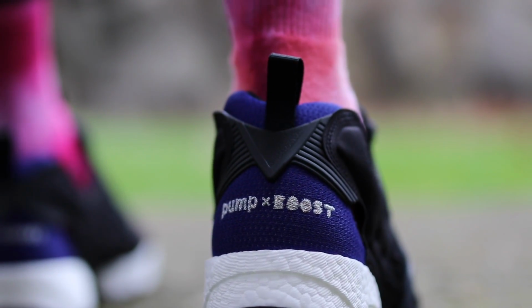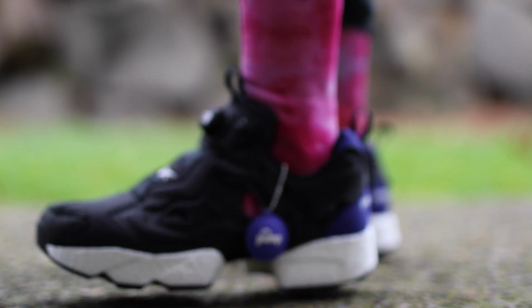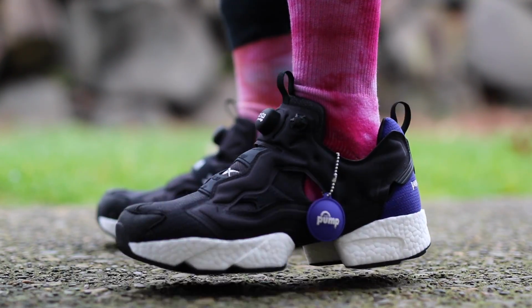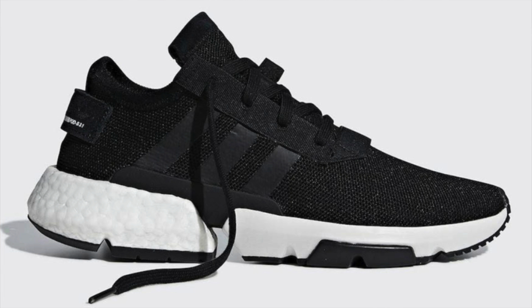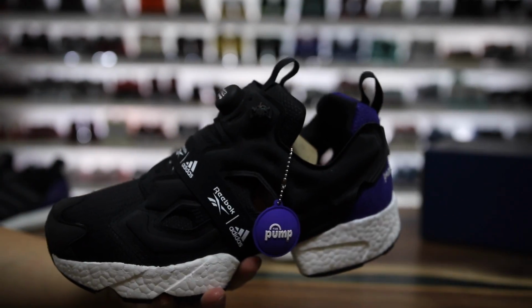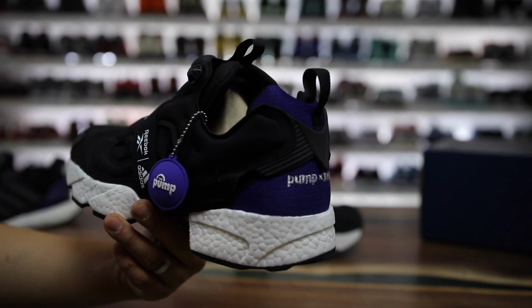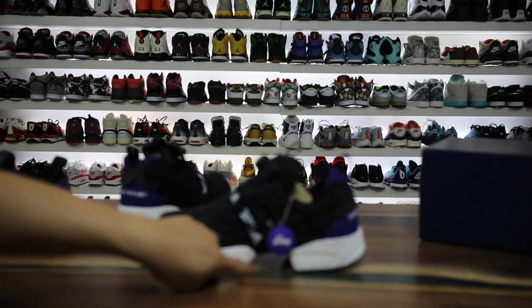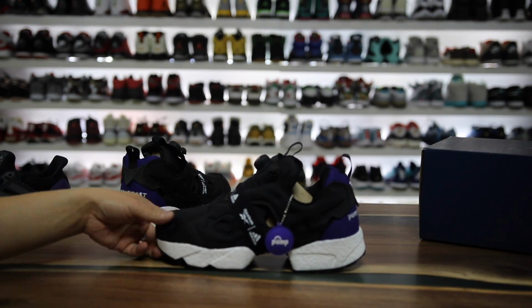Anyway, we have these Instapump Furies, and the boost stack on these are insane. Look at the size of the boost. These definitely remind you of those Adidas pods, or the Pod S 3.1 or whatever they were called. That has to be real carbon fiber for the price. These were $200. Crazy price point. This is more than the Ultraboost. I can literally drive one of my kids' Hot Wheels through right here. I mean, there's such a huge gap right there.